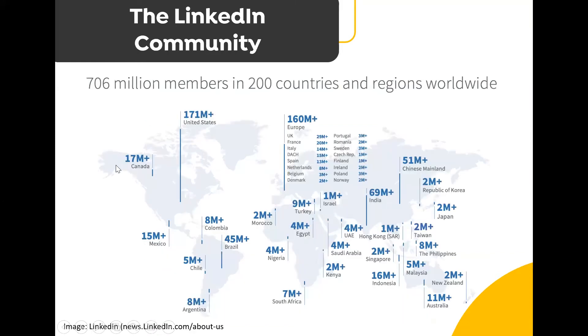Take LinkedIn for example — as this map shows, LinkedIn has over 706 million members in 200 countries and regions worldwide, with over 29 million of these members in the UK. There are 50 million companies listed on LinkedIn. Furthermore, 55 job applications are submitted through LinkedIn every second, with only seven seconds between every LinkedIn hire. With over 20 million jobs on LinkedIn and such a big professional community, you can see why your online presence here is so important.